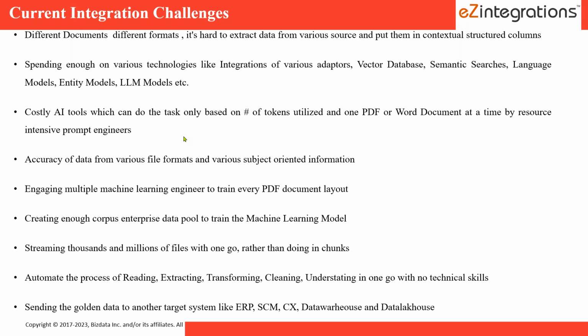So in current stage, I think if you Google it, you may see that there are a lot of small tools available in the market where, okay, take one PDF file, ask questions about it, and your AI document understanding is ready. But who wants one PDF file AI document understanding? If you want to just read one PDF file, the human being themselves can do it. But what happens when you have 30K, 50K, or 1 million PDF files available in your SharePoint location or a Dropbox, and then you want to do understanding out of it?